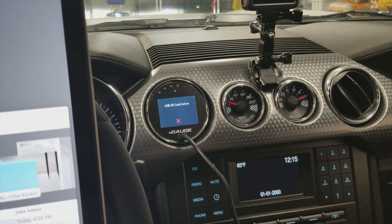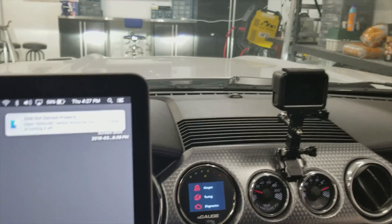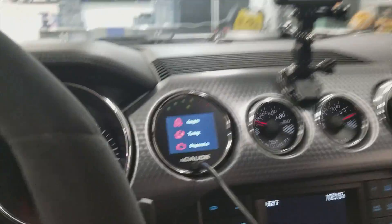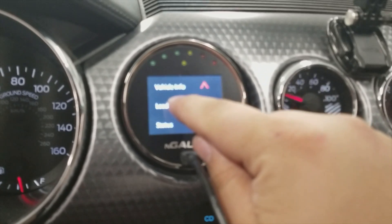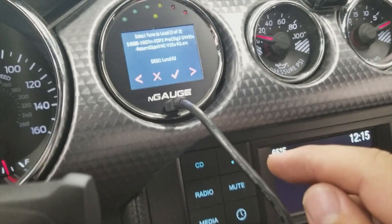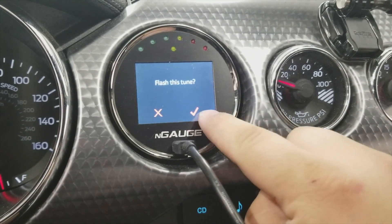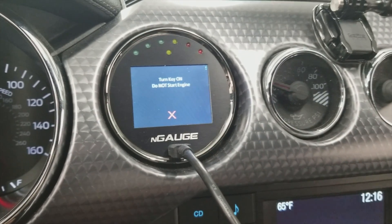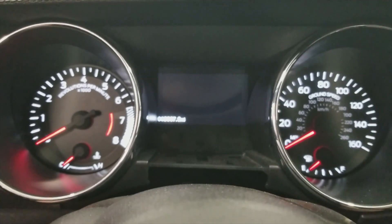I just threw the tune file onto my N-Gage and I'm going to go ahead and load it. If you've never used an N-Gage, you get a tuning out-tune. That's going to be my R3 tune that Lund just gave me. We're going to flash it — I'm obviously not going to film the whole three minutes, but your car will do all kinds of funky things in that time.